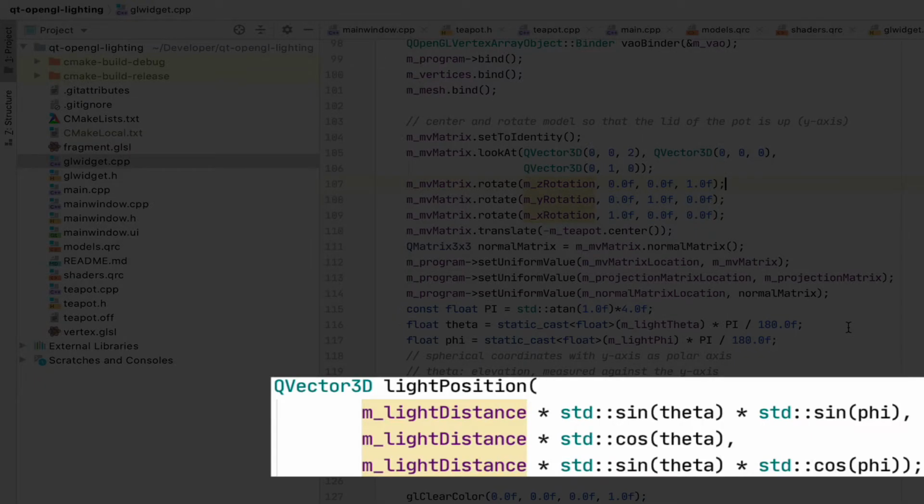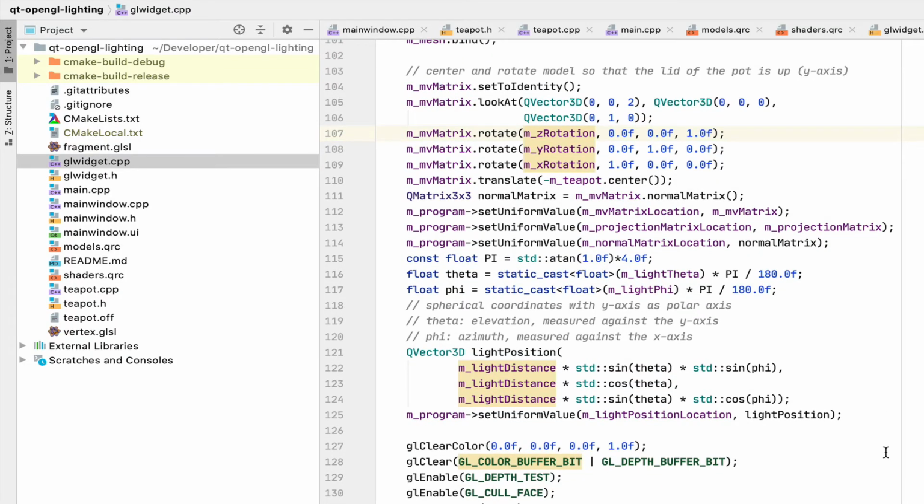And the same thing here for the light. We compute the light position in spherical coordinates based on theta and phi, which happens here. We set the corresponding position of the light with a fixed light distance, again, of 3 meters, and pass that into the shader, and then the shader just takes that information. The shader, in this case, really doesn't change at all.